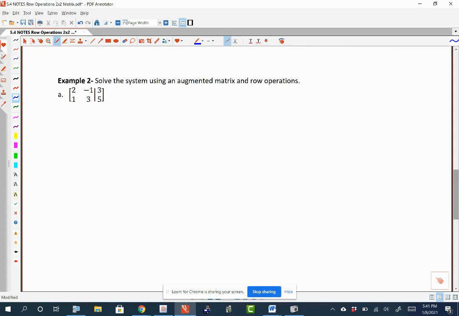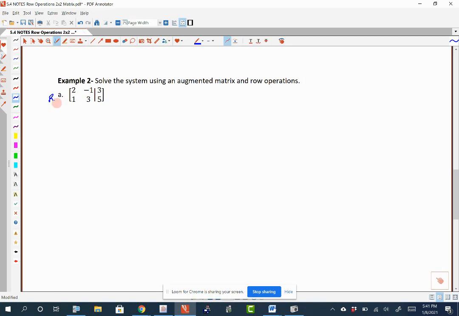So example 2 says to solve this system using an augmented matrix, and we're going to show our row operations. So I want you to be able to show the shorthand notation for every step as you solve. As we're looking at this first equation, I know that I'm looking for that identity matrix. I need the 2 right here, this position, to become a 1. Now I have 2 options. I could multiply 2 by 1/2, and that would give me 1. Or I notice that there is a 1 in this row down below, and I could just switch these 2 equations and my 1 would be in this spot. I'm going to go ahead and switch my rows.